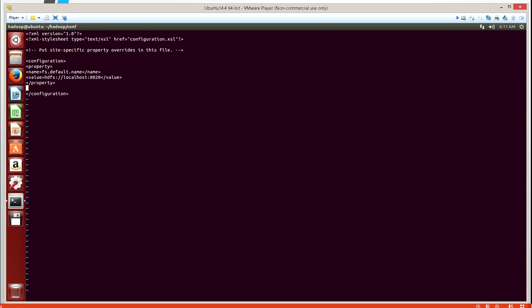Let's copy this property once more. And add a name, dfs.permissions, and set the value as false. So our basic configuration of core-site.xml looks good.